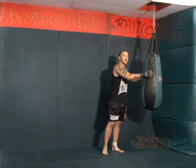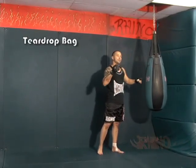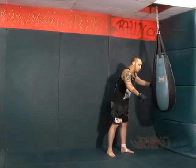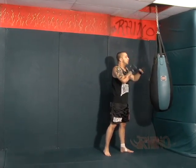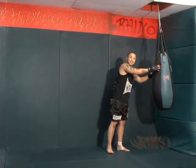And this is a teardrop bag. I like these bags for throwing elbows and really hard punches with the no-rose gloves on, because you know you're not going to hurt your hands. It's really soft on top, but then gets really hard on the bottom. So it's good for conditioning your knees and your shins. Plus you can hit it really hard, you can rip elbows into it, and it's nice and soft on top.